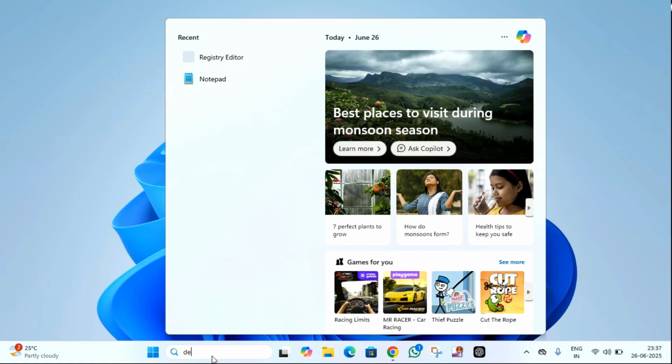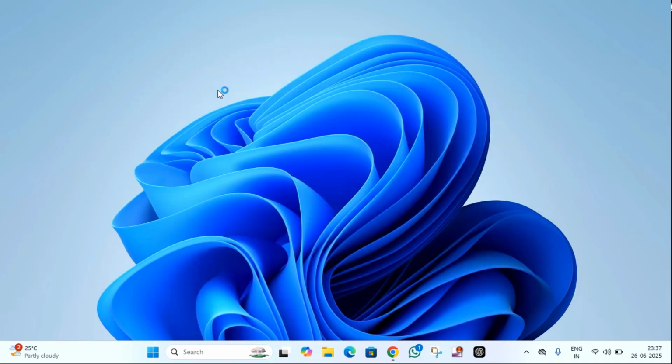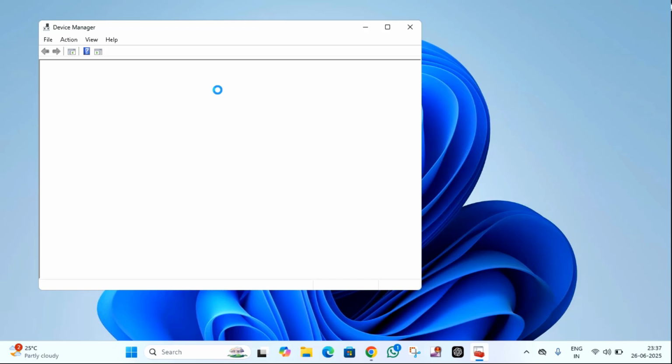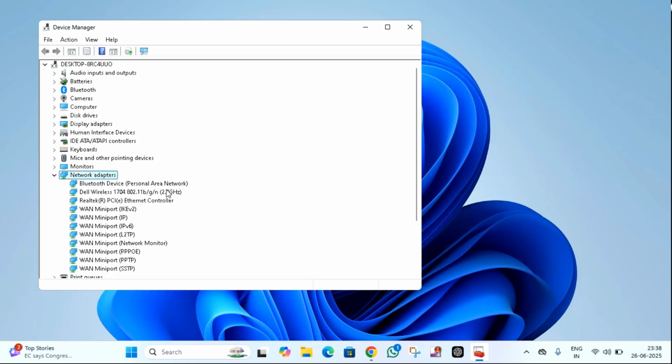Open the device manager. Click on the search menu, then type here device manager, click on that. In this you will find network adapter, double click and expand it.